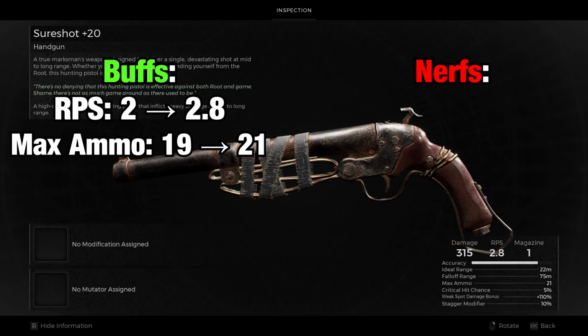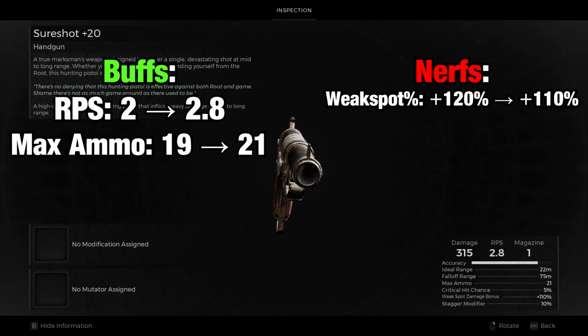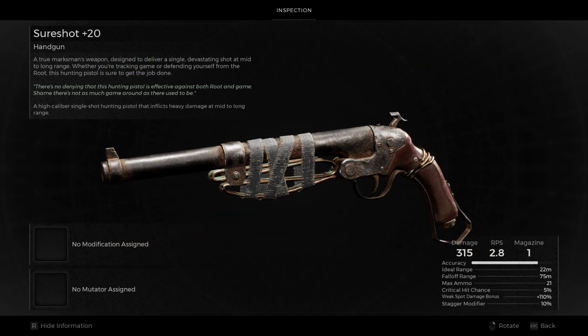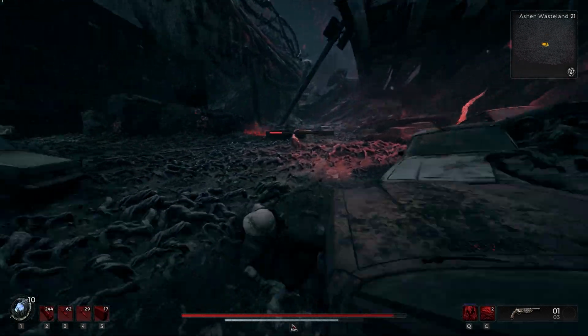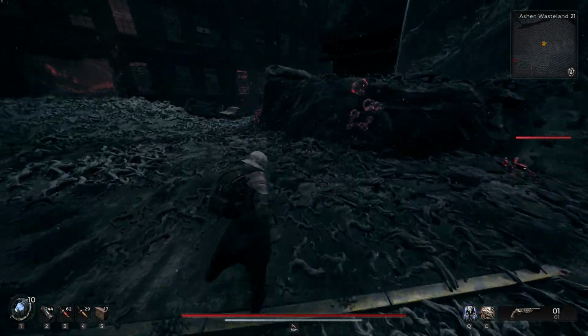The 2 nerfs are a lot more drastic. The weak spot damage bonus was reduced from 20% to 10%, and the crit chance from 15% to 5%. Despite the nerfs, the weapon is still solid for one-shot risky playstyles. 2 weak spot hits will drop most trash mobs. The same pros and cons of the Widowmaker apply here as well. You shoot, and you either hit or miss.